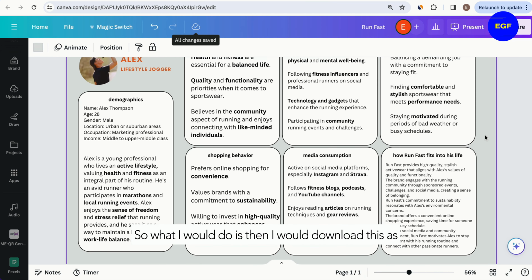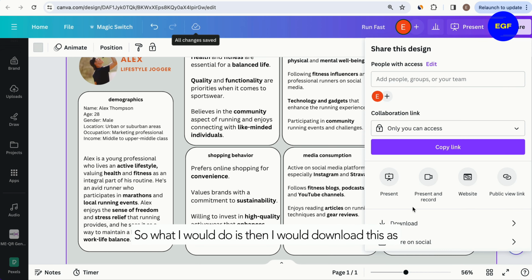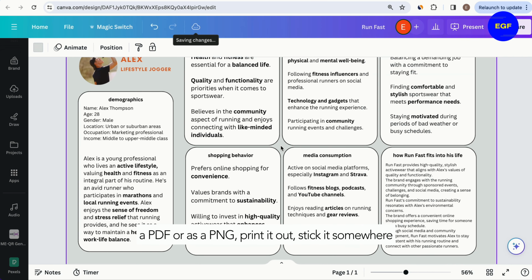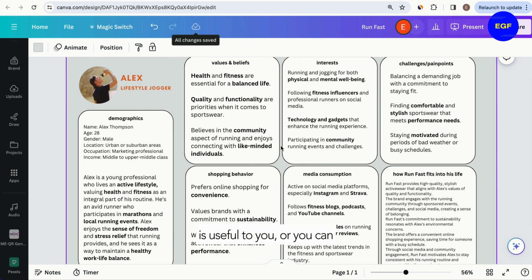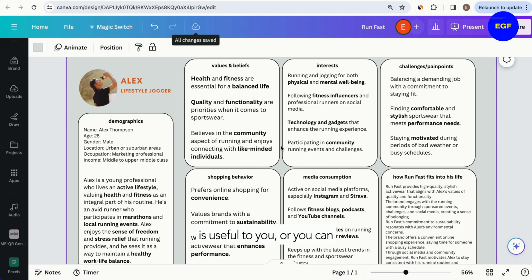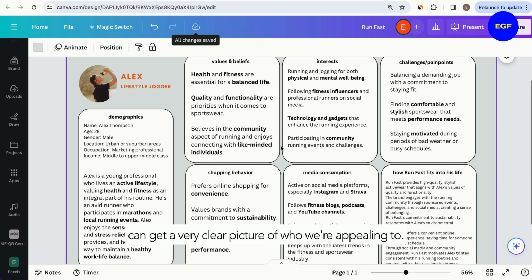So what I would do is then I would download this as a PDF or as a PNG, print it out, stick it somewhere that is useful to you, or you can send it to anyone that is new to the team so they can get a very clear picture of who we're appealing to.